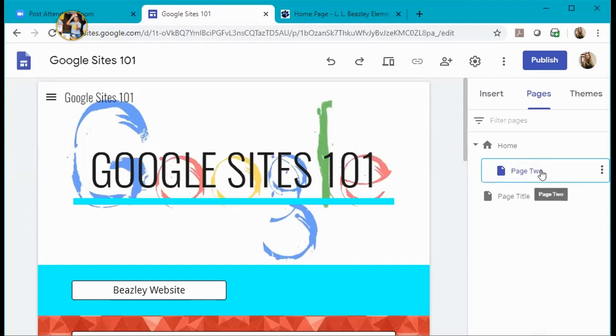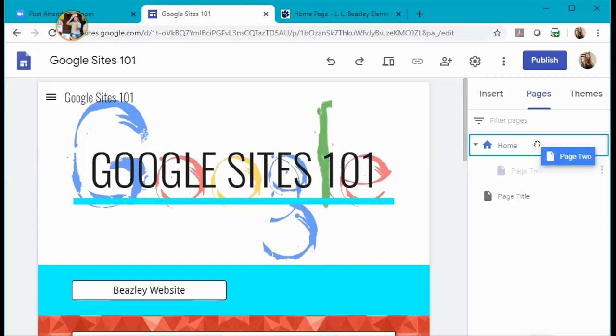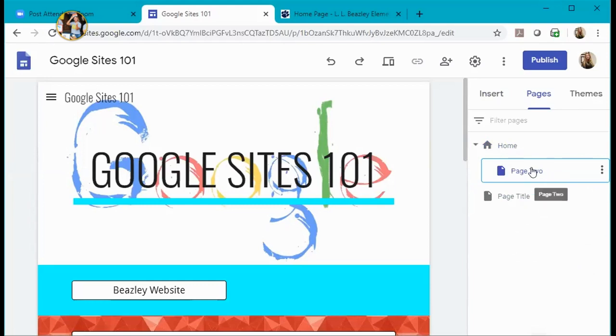Take your mouse and put it on top of the page. Click, and you can drag and drop it anywhere in this pane, actually. If I want a sub-page, I'm going to put it directly on top of the page I want it to fall under. If I do not want it to be a sub-page any longer, I can click and drag it to a new location. If I didn't like the order of the pages, I could change how they're displayed by dragging and dropping them in that frame.